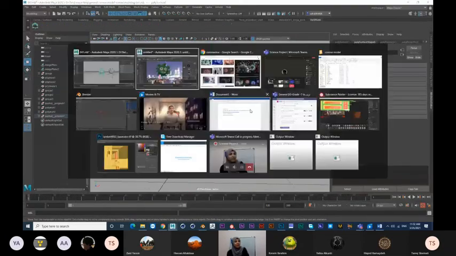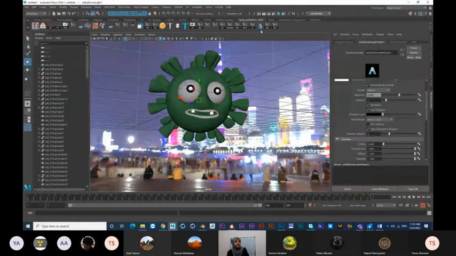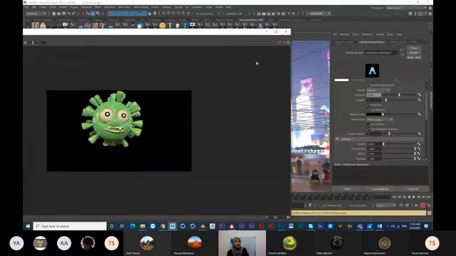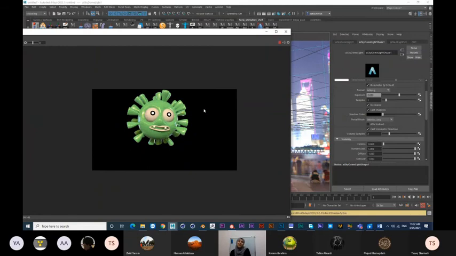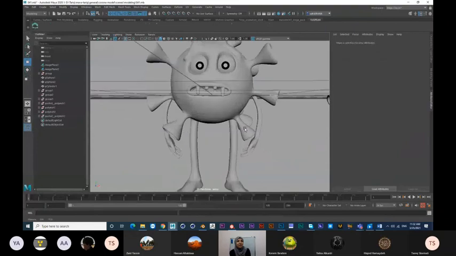For example, here, we are going to tell it to render in a small way. I modeled this coronavirus with just small techniques, and I just tried to give the main idea. You can make more details like what I made on this.